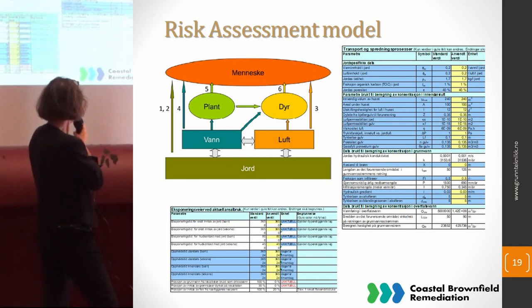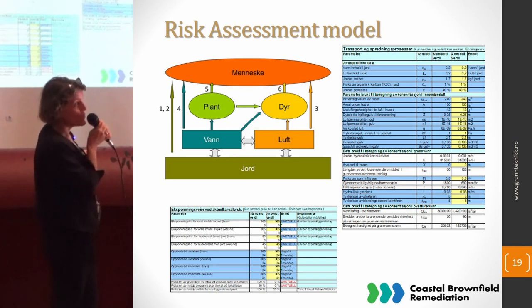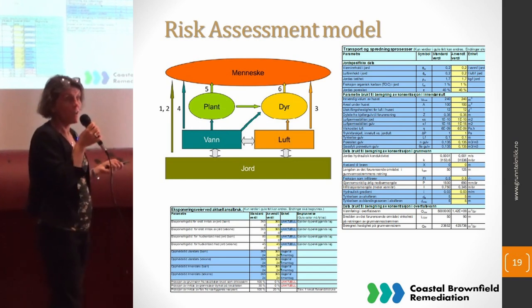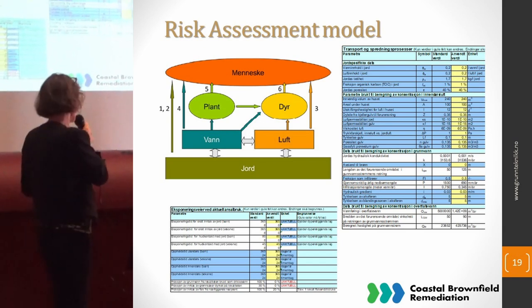100% means that you eat 1 kilo of local fish a week, and that's not happening at Notodden. So we have said it's okay, say 200 grams a week, one dinner a week from local fish. I don't think that is happening either, but to be conservative, we put those values in the model.